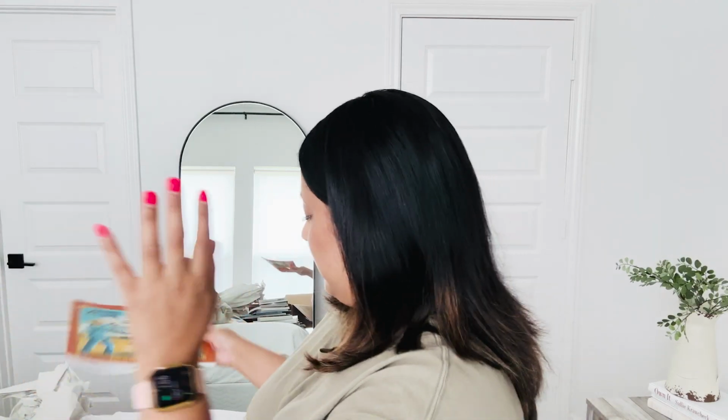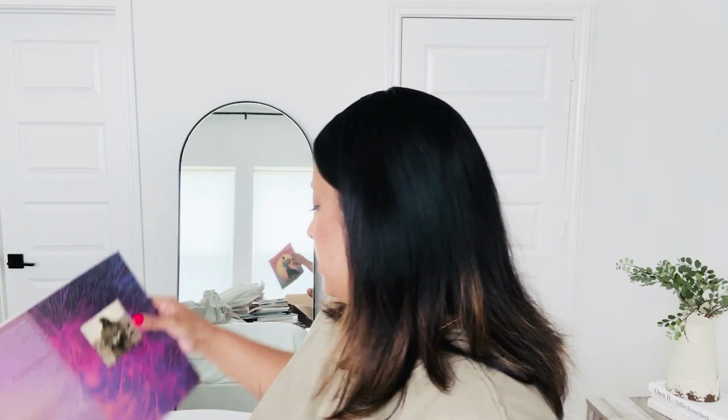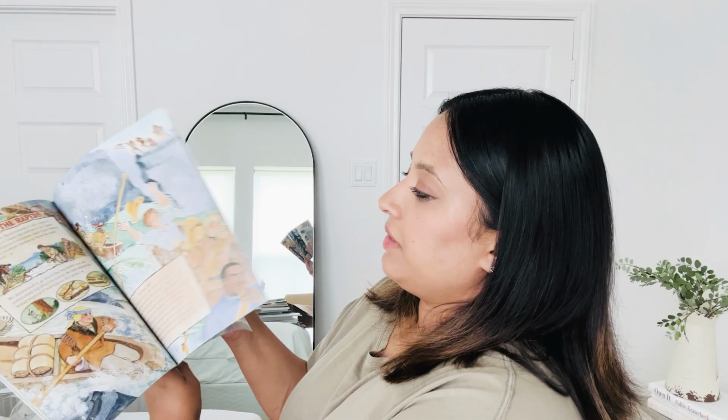I have to go, and so what I do is I use these multi-purpose bins and I just put all the books for that one subject in there. And then I do one shelf is that subject for the year. Buffalo Bird Girl. Oh, this is so pretty. I love all the illustrations. And this is what I love about Beautiful Feet books, is because I do not see some of these books when you look up books for kids on Amazon. It's just the regular ones with bears or animals, and then they're not real nonfiction ones. How We Crossed the West, Adventures of Lewis and Clark. This is a fun one.